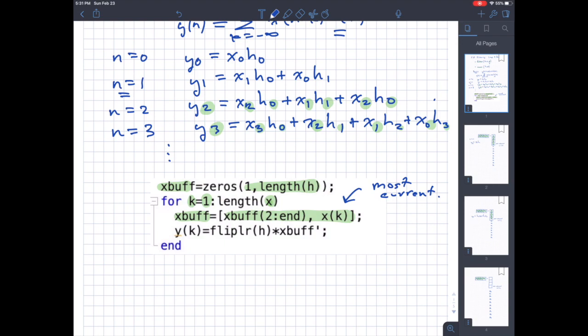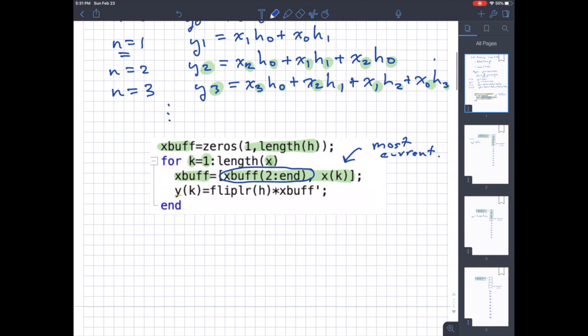Then you move the previous values that used to be there towards the front of the buffer. So you literally pick those up and move them. Well, you don't literally pick them up. You use the MATLAB indexing to move those to the upper end of the buffer. From there, it's a matrix multiplication.